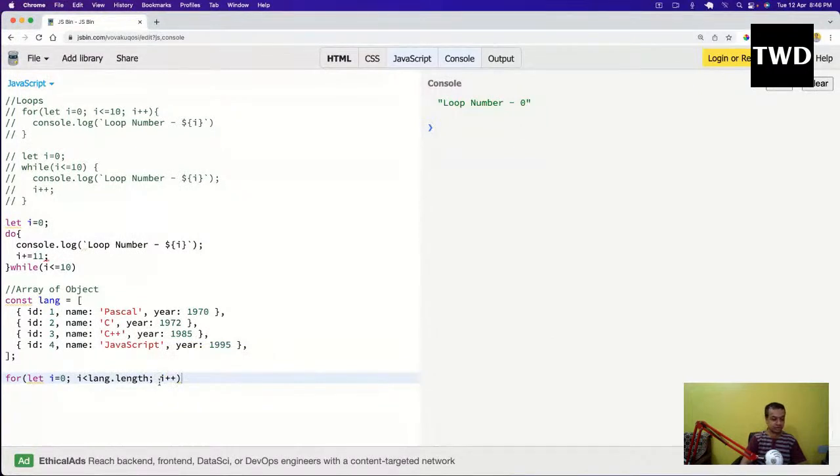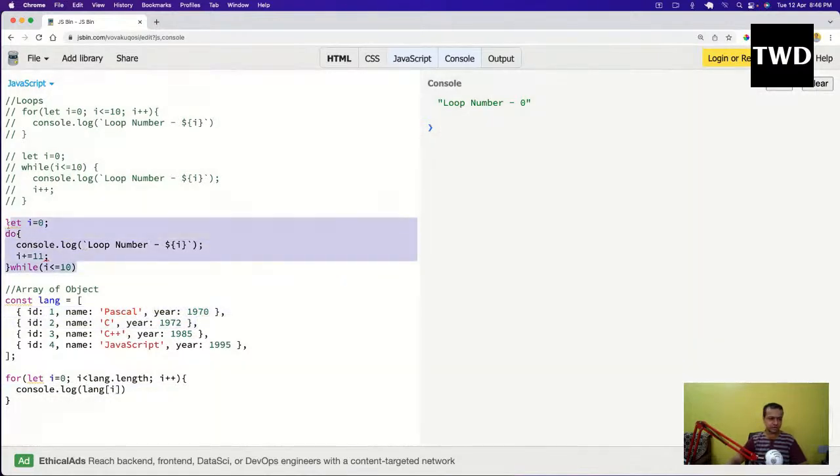Then I'll come here and do a console.log of lang[i]. If I do only lang[i], lang[0] will give me this object, lang[1] will give me this one. Let us run this. See, all these objects are coming.